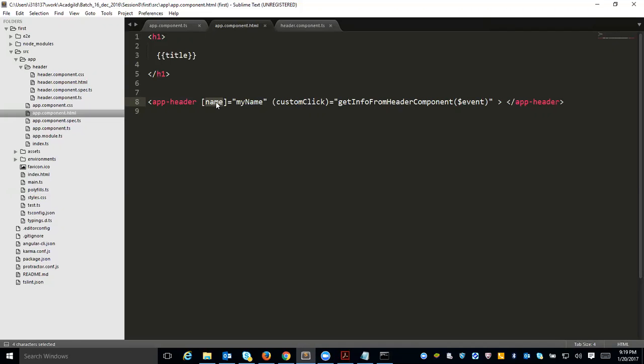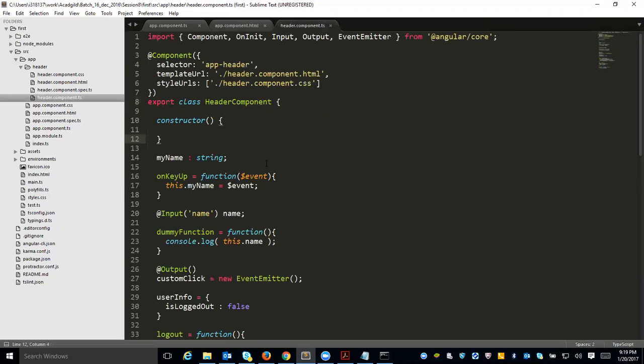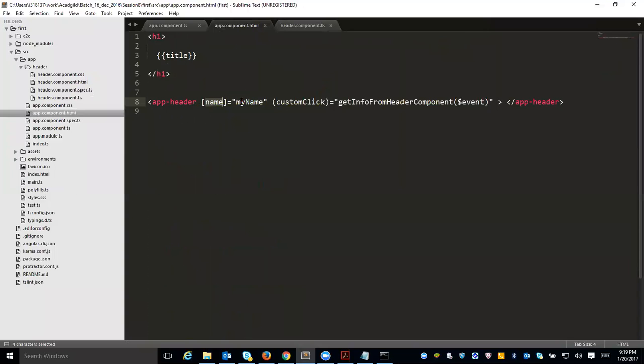All right. So this name has to be present somewhere. Where will it be? It will be inside our header component. Let's see inside our header component file here. Here we create a local property in which I will be storing the value coming from this object.